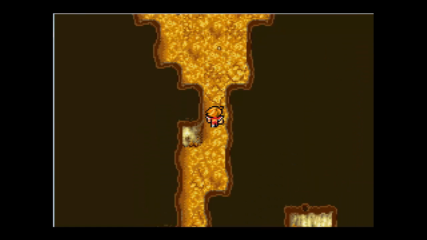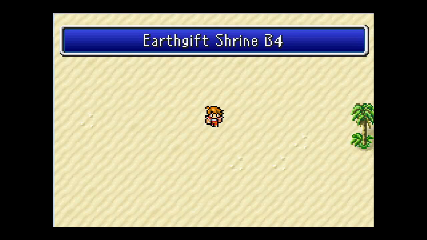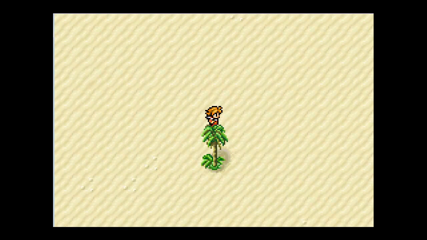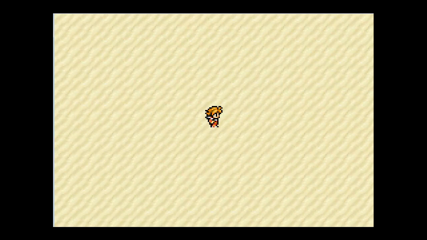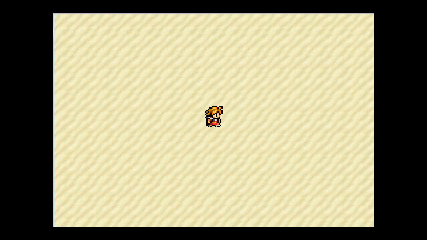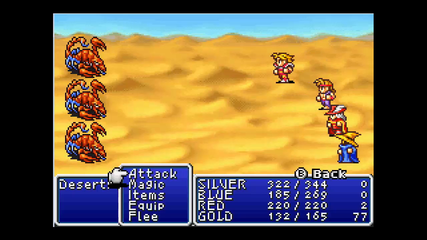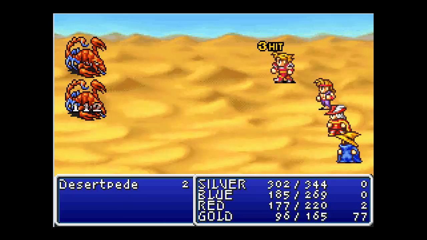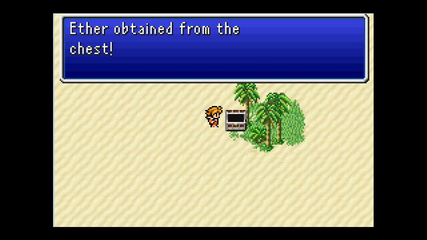Okay, floor 3. Speed drink, potion. And this is going to be annoying. Okay, let's see if I remember right. Okay, and... come on. Yeah, it gets kind of annoying. There it is. Okay, there's that.